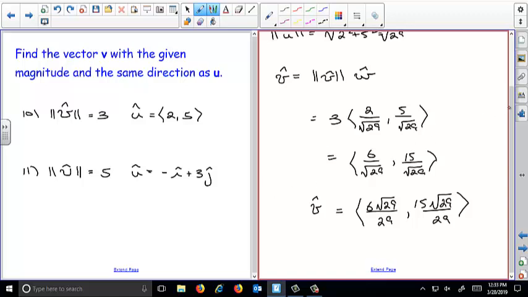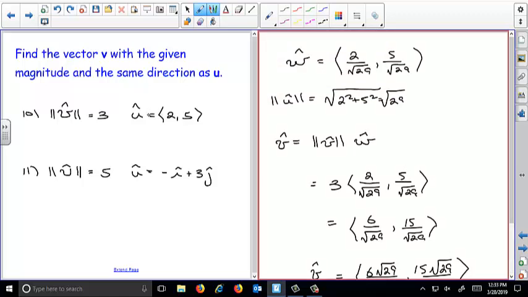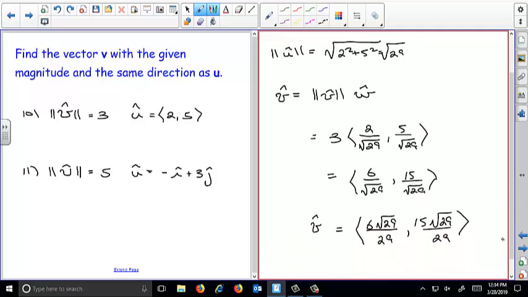So remember, the way it works is I define the direction of vector u by finding the unit vector. The unit vector has a magnitude of 1 as far as the distance. But if I then take that unit vector w and multiply by the magnitude of v, 3 times the unit vector will give me the actual vector v, which has the same direction as vector u, but it's 3 times as long as the unit vector, so it'll have a magnitude of 3.